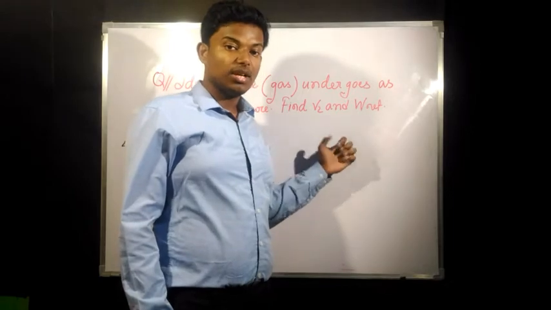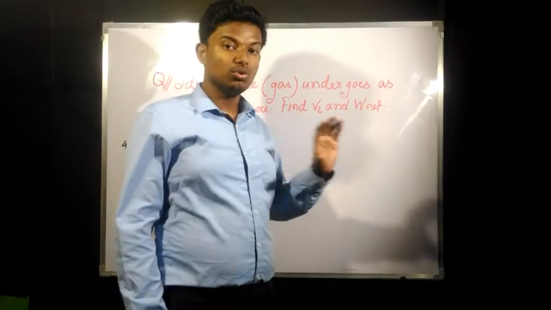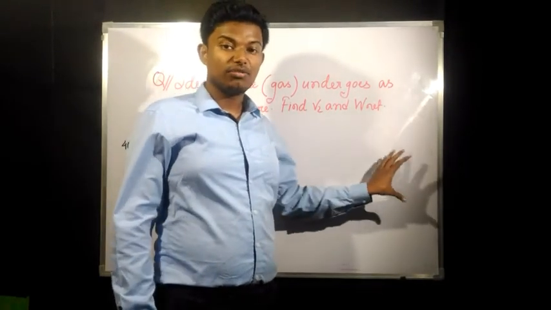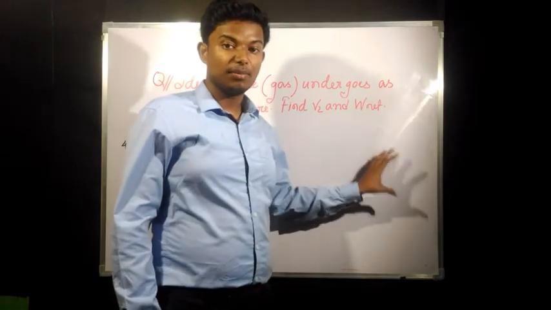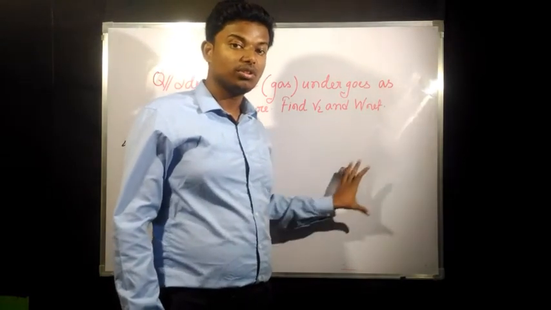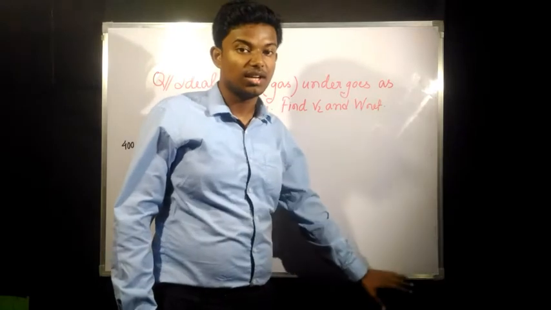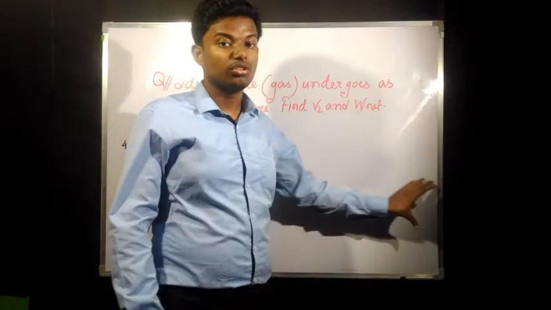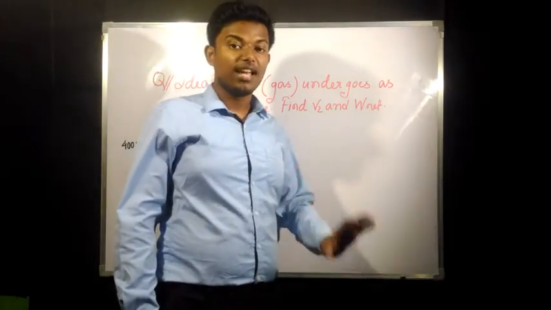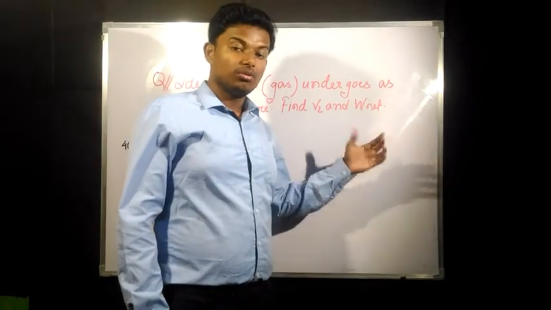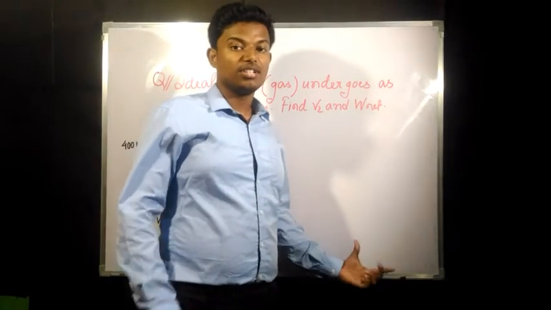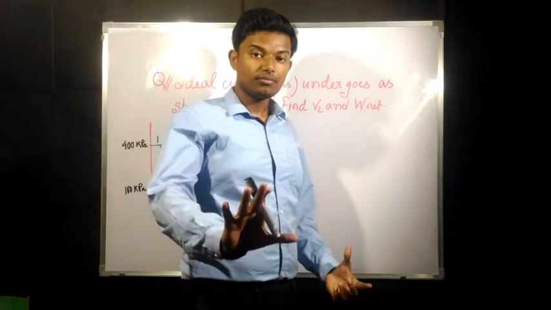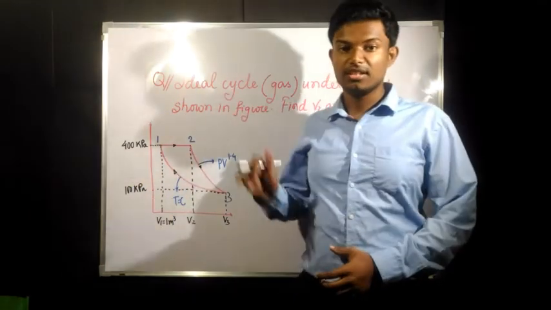Before solving this question, make sure that you know the ideal gas equation for each and every particular process. That is, for the constant volume process, what is the ideal gas equation and work done. For the constant pressure process, what is the ideal gas equation and work done. Like this, for each and every process, you should know the ideal gas equation and work done equation. Make sure of that before starting this question.